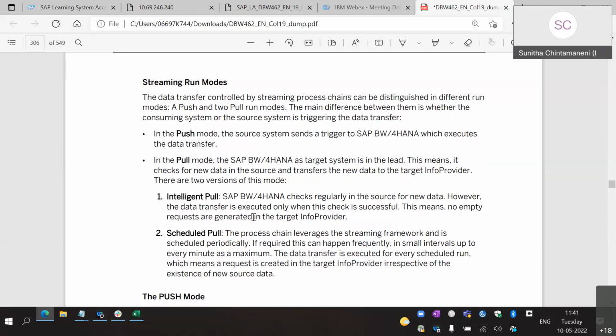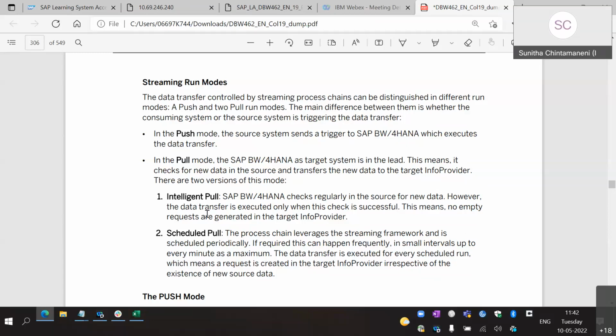So automatically, for example, there are 10 records today, right? You have pulled it, fine. But tomorrow again, there are 2 records. It goes in and intelligently checks, because the daemon keeps intelligently checking that queue. It sees 2 records, immediately it will push the data and the process chain starts and data will be pushed to your target, whatever is your target in the process chain. So that's why it's called intelligent pull. You don't have to schedule it. Oh, no need to schedule it. So either no need to schedule it.